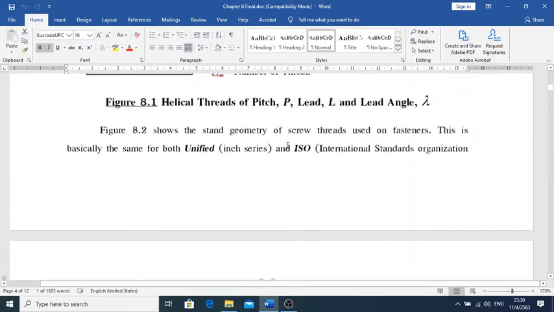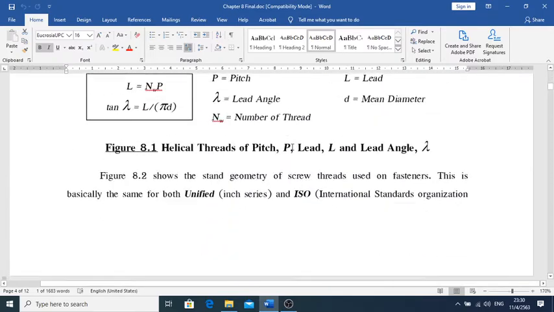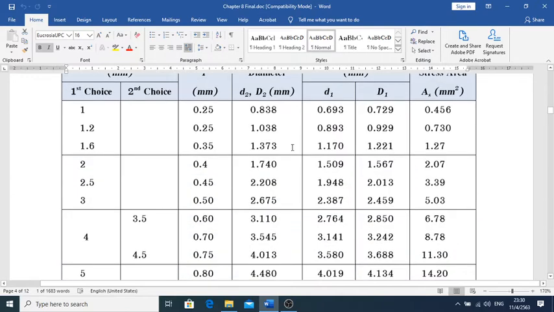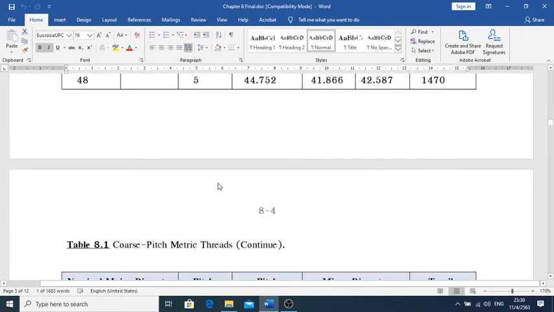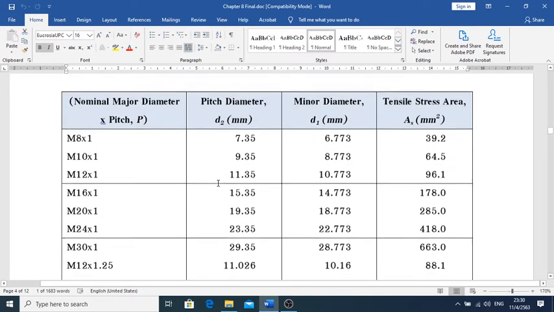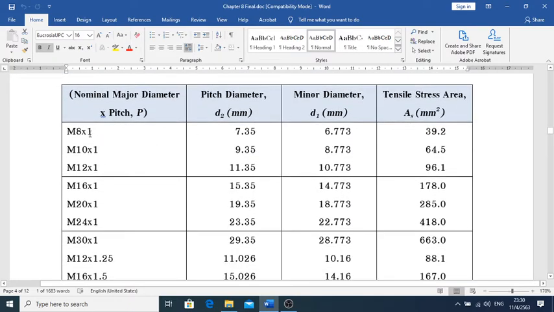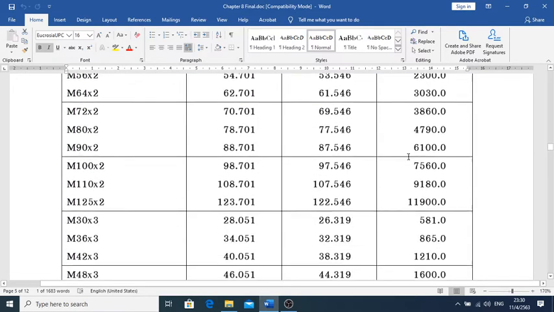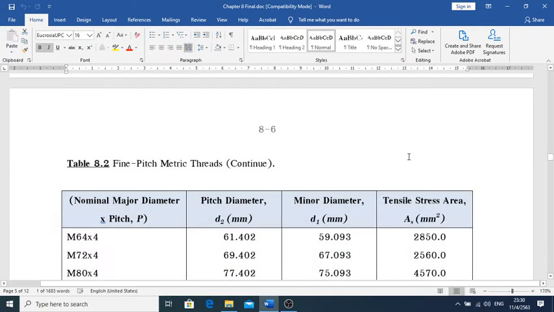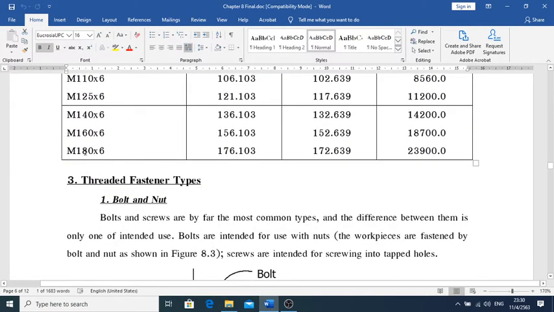Okay, based on the standard form, we can have it here. So we have the A sub S in table 8.1 for the coarse pitch, right? For the coarse pitch, we don't have to manipulate the pitch, okay? The pitch is going to be not so many threads in a way, okay? So therefore the coarse pitch there, okay? And then for the fine pitch, we're going to show you the pitch, okay? 8 times 1, things like that. The A sub S is going to show up there, and then the fine pitch is all over there. It's going to show up to 180 respectively.